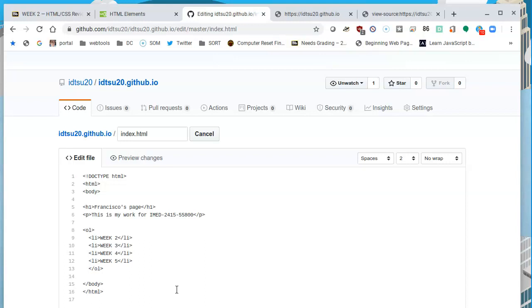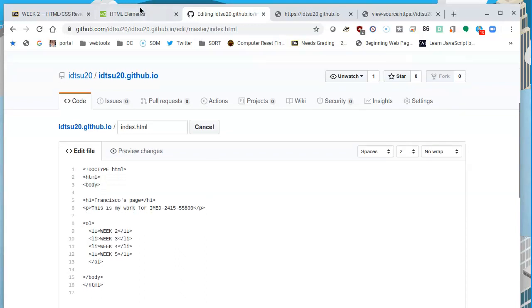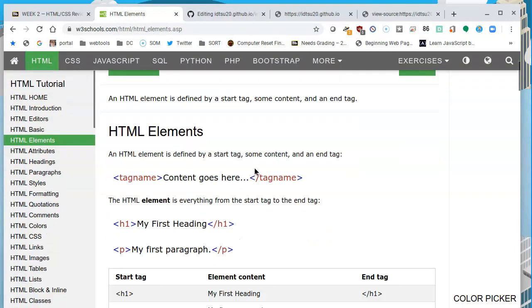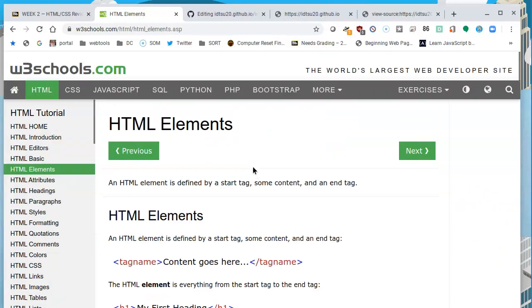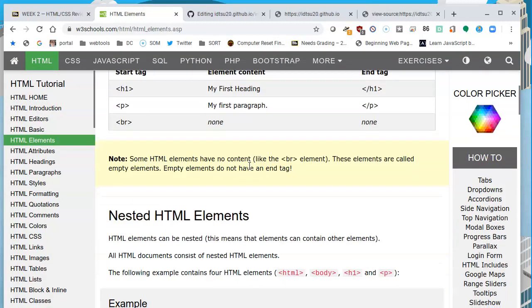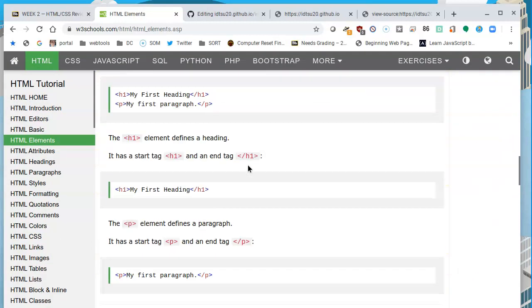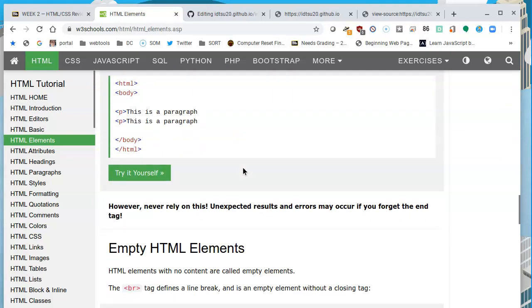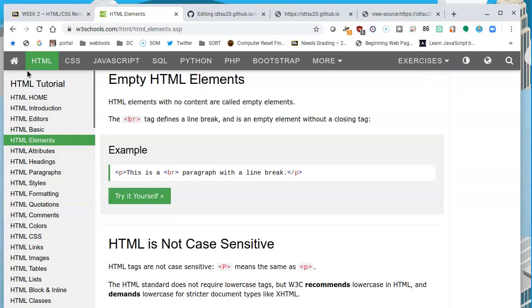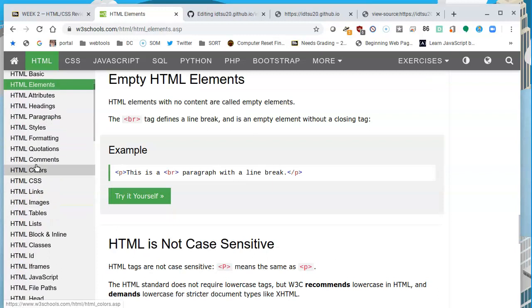Did you get all that? Hopefully, like I said, you already know this from Web 1. Also, if you read the HTML elements, you will find a lot of what I'm typing up as we go along. The answers to your questions about HTML are basically in this HTML tutorial page.